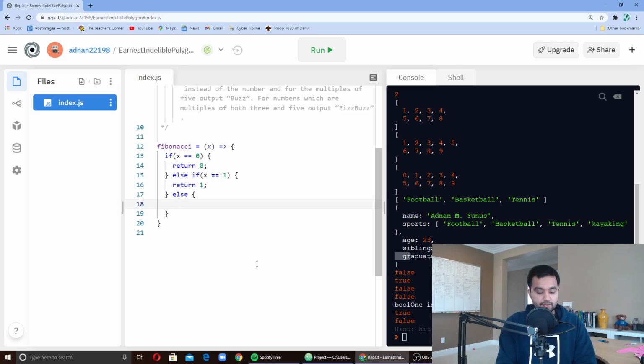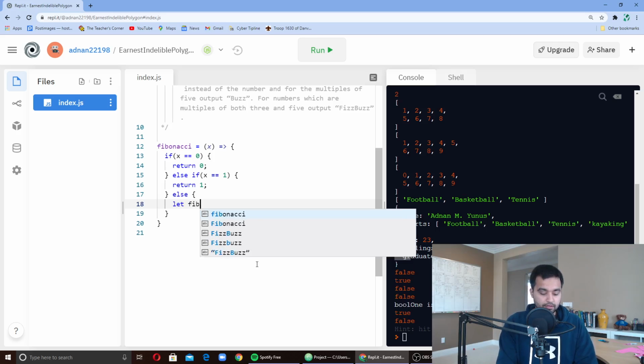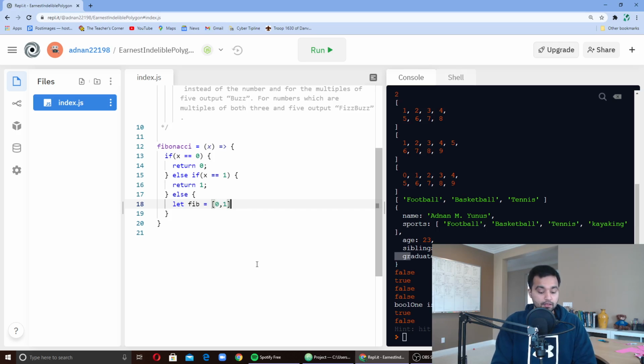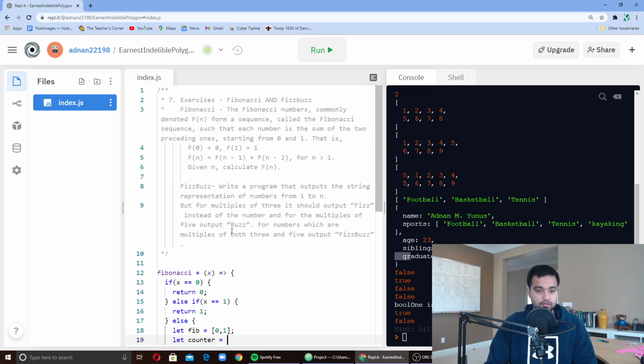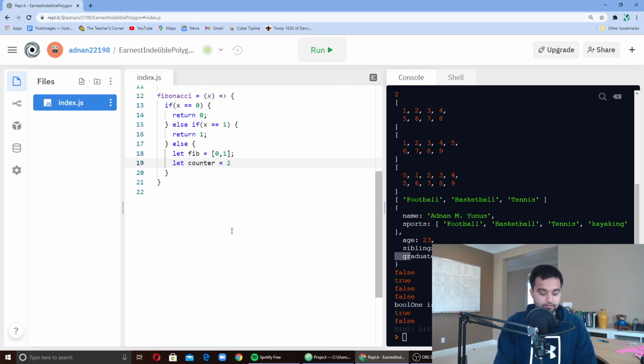So what I'll do is I'll have an array, let fib equal 0, 1. And then I'm going to have a counter, let counter equal 2.